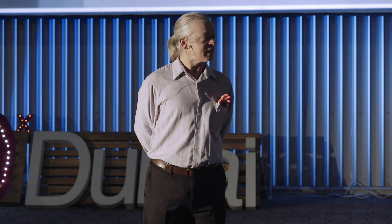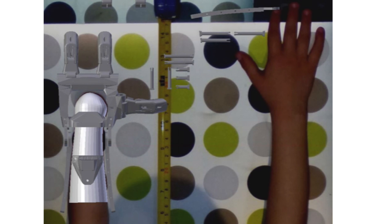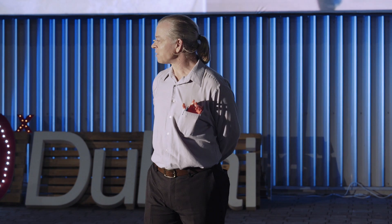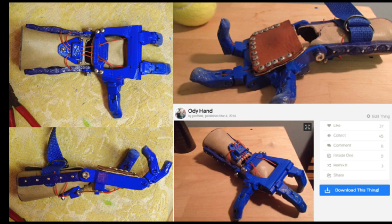From those photos, I was able to bring them into Blender, the 3D modeling program, and design a device right around his anatomy. The device has three fingers — since Odie doesn't have a lot of movement, I thought three fingers would have considerably less resistance, about 40% less than five fingers. I printed the parts, added leather, screws, cabling, and straps, assembled his device, uploaded the design to Thingiverse, and named it the Odie Hand, after its first user.